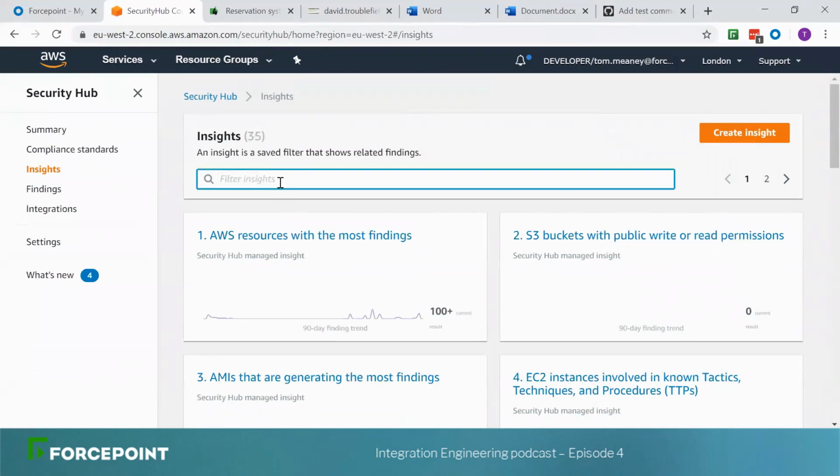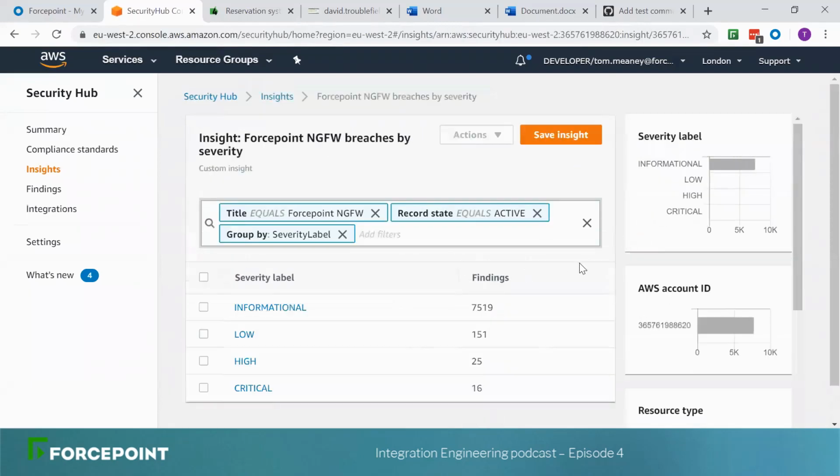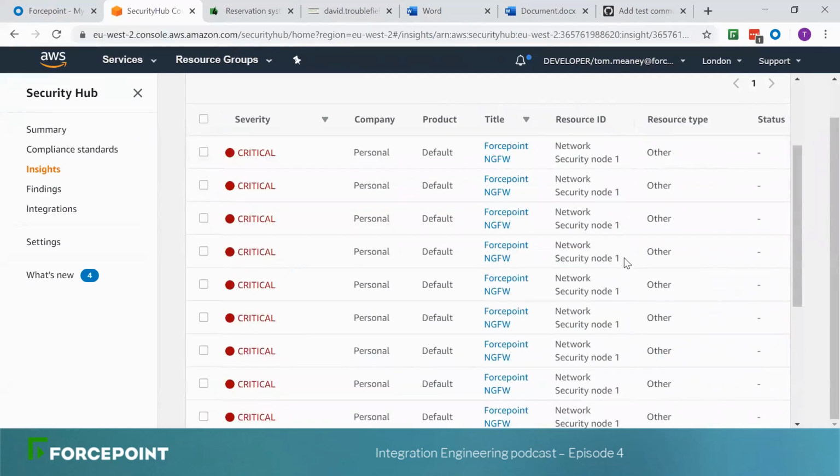Okay. So now in AWS Security Hub we can see that we've created some default insights programmatically, which gives convenient groupings, which allows you to see things by severity, by who generated them. And these are only the logs that were exported based on the filters set by the user. Yeah, exactly. Okay, so all the data in the logs were mapped into the format used by AWS Security Hub.